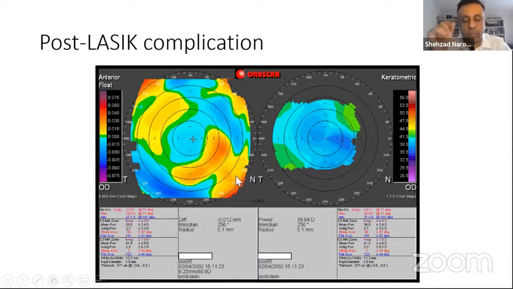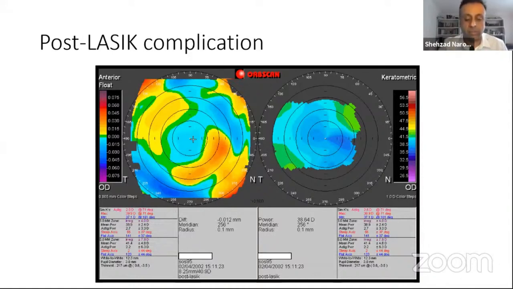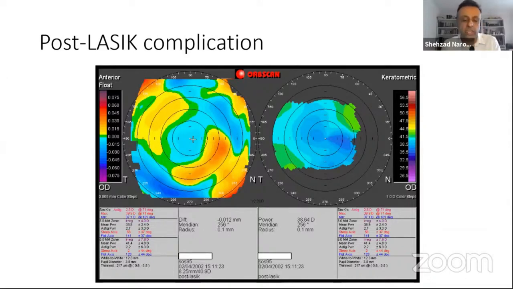You can see this in the topography color map — roughly from 3 o'clock to 5 o'clock there's an arc that filled with epithelial cells, became very steep, while the central area shows flattening from the ablation and some irregular astigmatism. The key number to remember is 8.25 — the average K reading, the average curvature for this cornea. The patient was referred to me by an ophthalmologist who said: 'Can you fit a contact lens to this?'